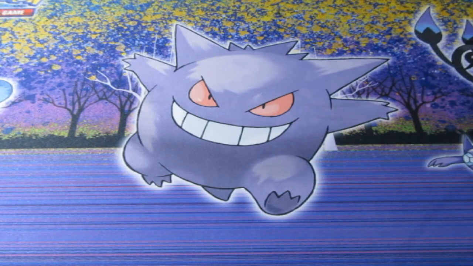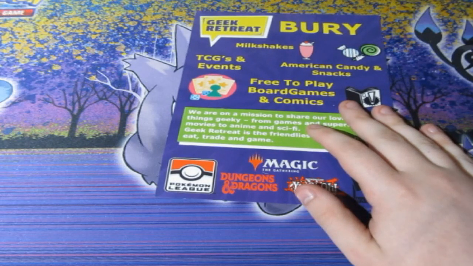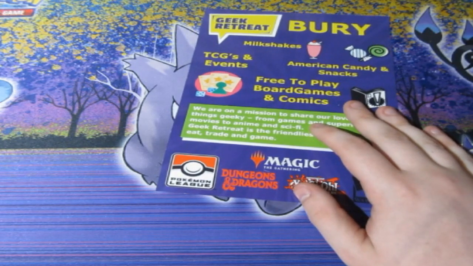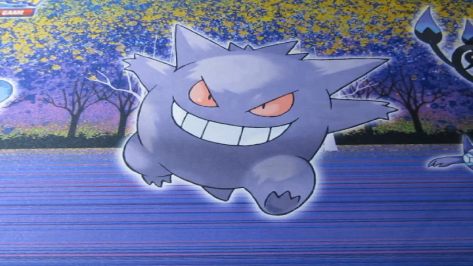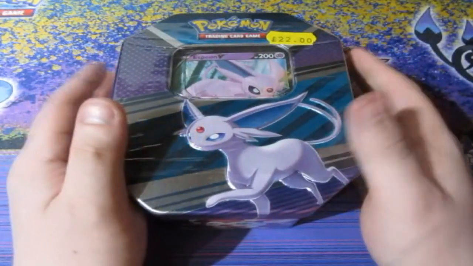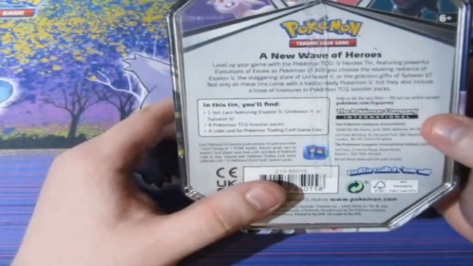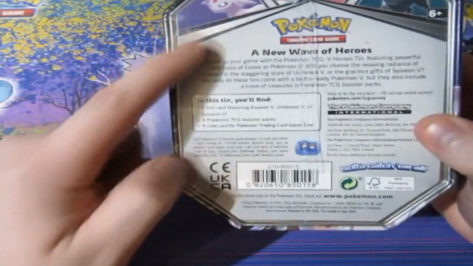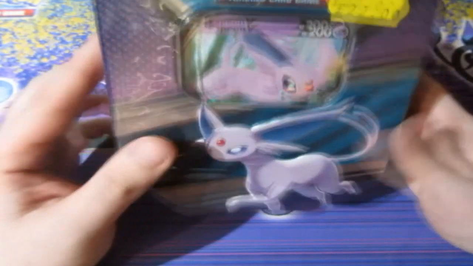What's up, people? Dobbsyrules is right here, and welcome to the Pokemon pack openings of the month! Oh, yes, indeedy! And today we're starting the Pokemon tin battle! Let's get ready to rumble! The first tins of spring, the new wave of heroes: Espeon, Sylveon, and Umbreon. We're doing them all in order, and as you guys know, these are the new tins.